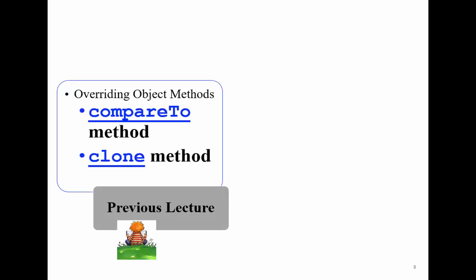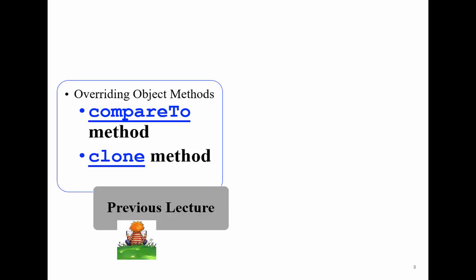Now we're going to review what we discussed last time. We covered compareTo and clone. This topic is included in the lab test. So we say that when we create our own object and need to use this object in collections, or at some point need to sort these objects based on an ordering, it's good to override compareTo. And to be able to override compareTo, you have to implement the Comparable interface.